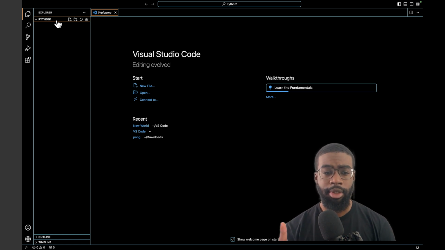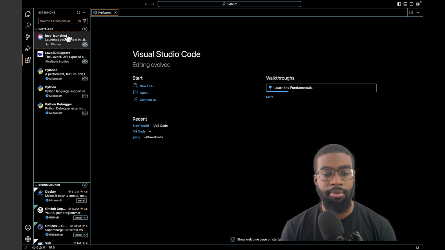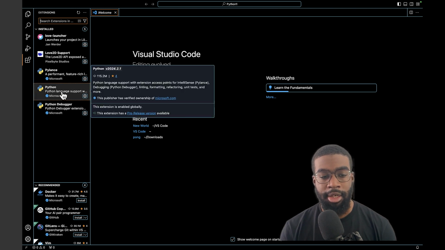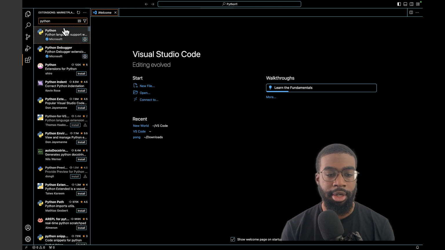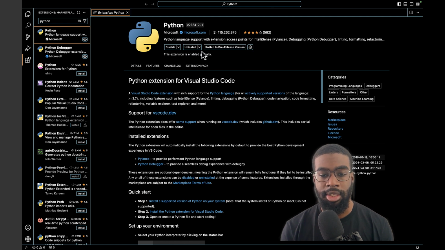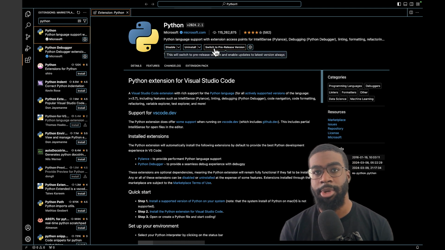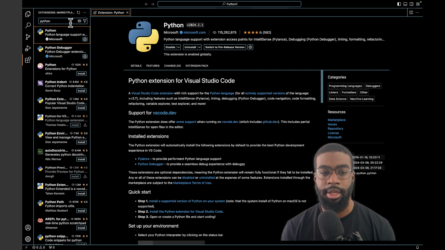Now, once we create that folder, the next thing we're going to want to do, if you guys haven't done it already, is go over to your extensions, and you're going to want to install Python. You can just type in Python in the extension bar and it'll be the first one to pop up. And once you install it, it's going to look similar to this. It's going to have a disable button, an uninstall button, and a switch to pre-release version button. Because I already have it installed, I already have the settings in Visual Studio Code, so I don't have to worry about installing it again.